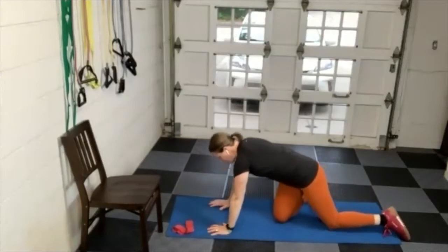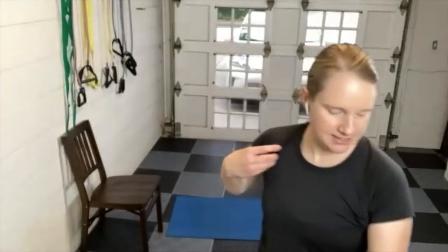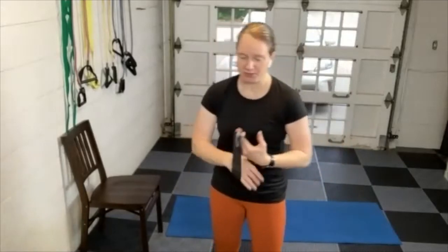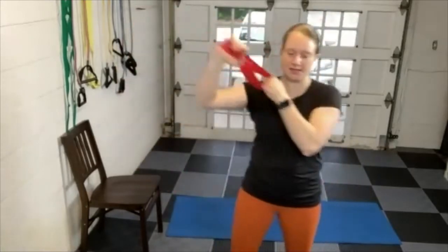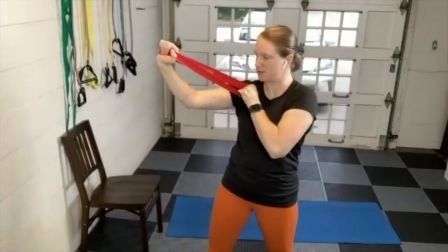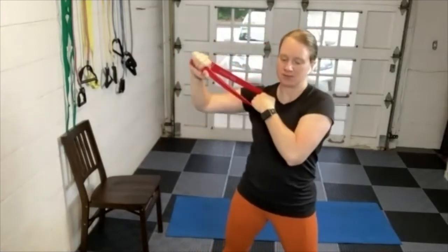Okay. Now, I want you to grab a medium to heavy band here. And like I said, we will go through these exercises one more time, so you have a chance to change it up if what you choose now is not exactly what you need to get that eight count resistance. But we're going to go for a three pulse. So that's going to look like this. One, two, three. Okay, so we're going to do eight on each side starting now.